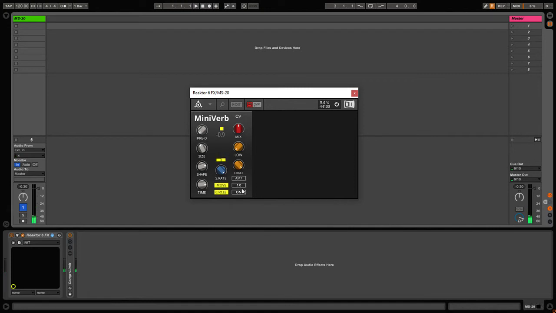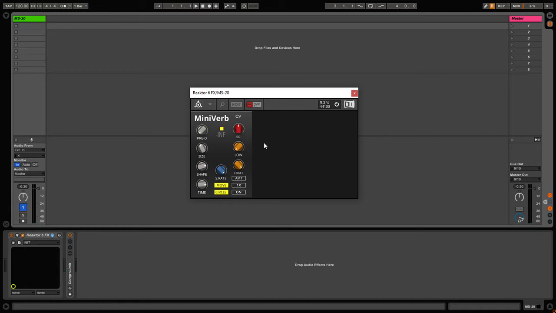Moving on to the next column, we've got our CB toggle on the top. Below that is the mix control, which is just like a mix for any effect, from completely dry to 100% wet. This is useful if you want to create really cool pads with MiniVerb, or if you're just using it as a send effect. And of course, if you're throwing it on an aux, you want to have 100% wet because you're already controlling the amount of send going into it.